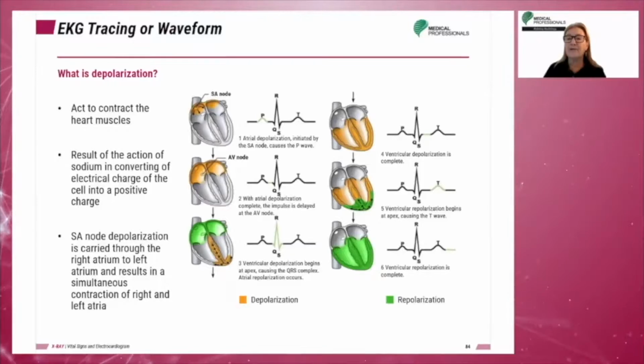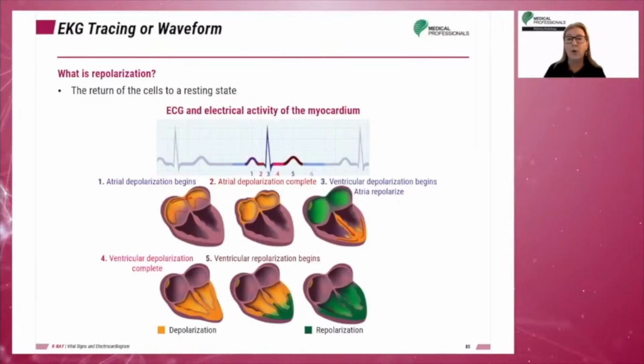Depolarization is the active contraction of the heart muscles. It is a result of the action of sodium in converting the electrical charge of the cell into a positive charge. SA node depolarization is carried through the right atrium to the left atrium and results in a simultaneous contraction of right and left atria. Repolarization is the return of the cells to a resting state.